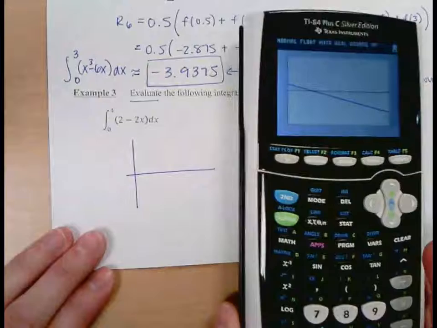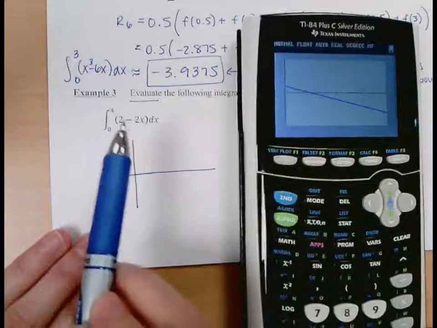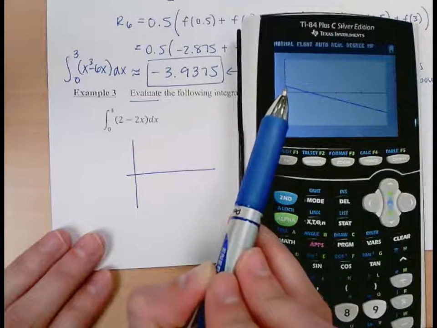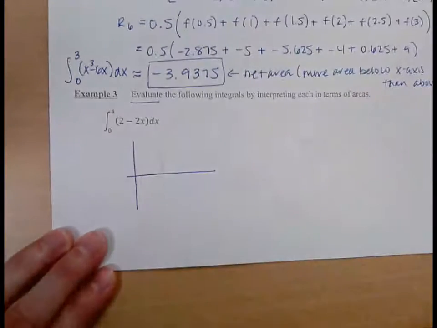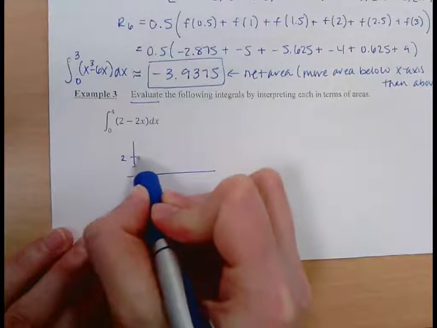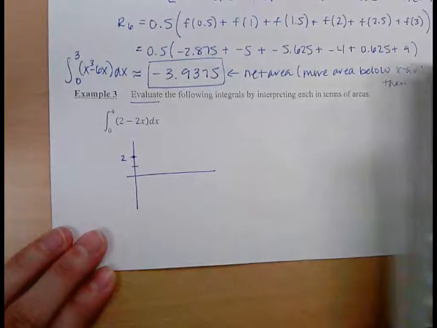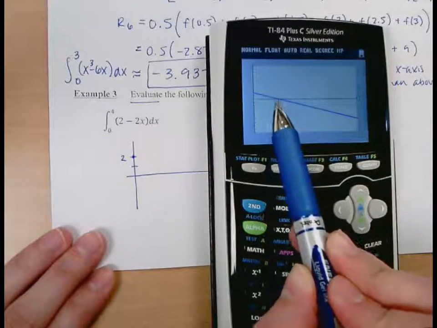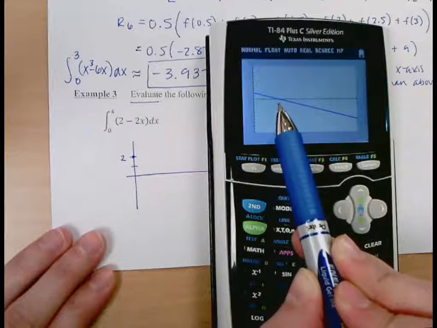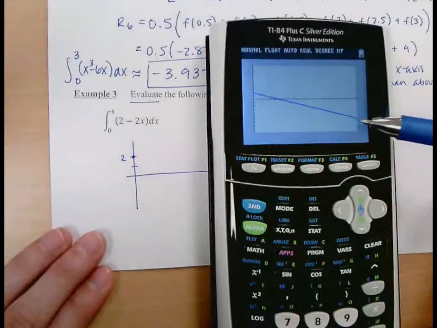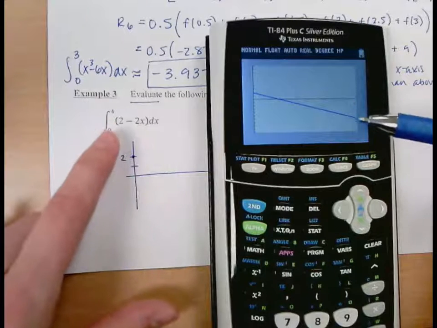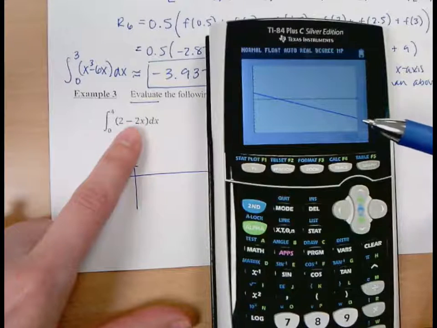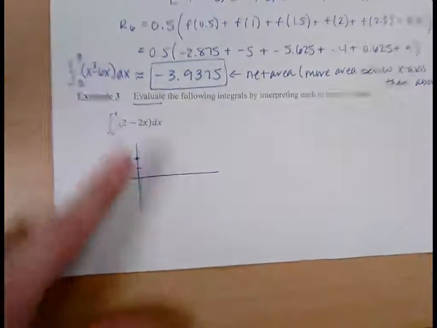And I can see from the graph, and I could actually verify this just by substituting values in here. So when x is 0, that y value is at 2. And then where this goes through the x-axis, it does actually go through exactly at 1. And then when x is 4, again, I could substitute 4 into 2 minus 2x, so that y value is negative 6 when x is 4.